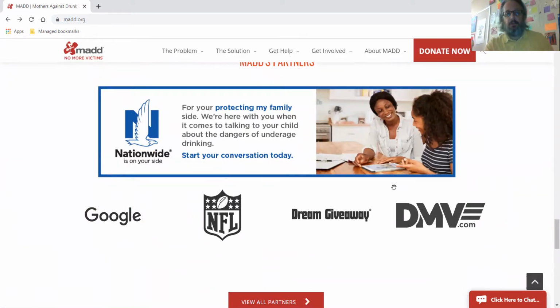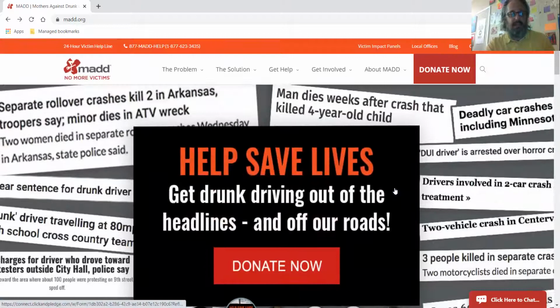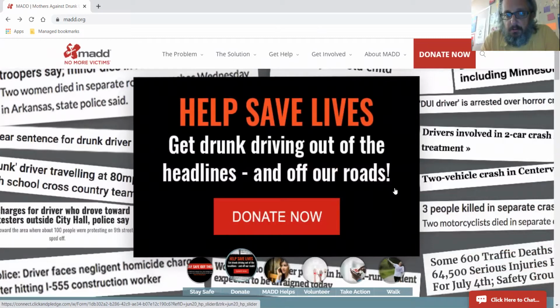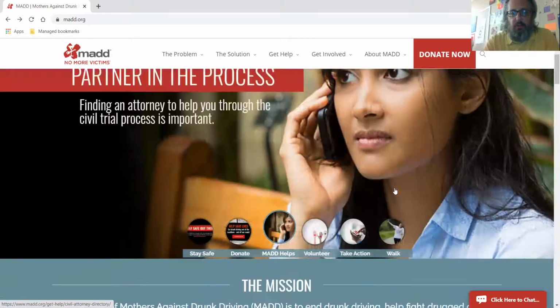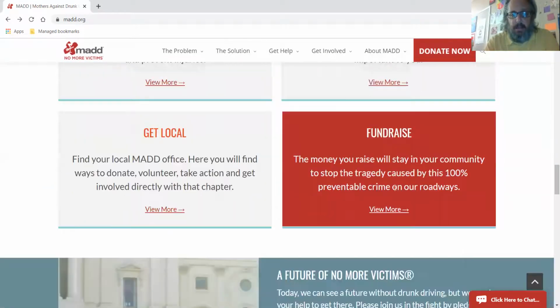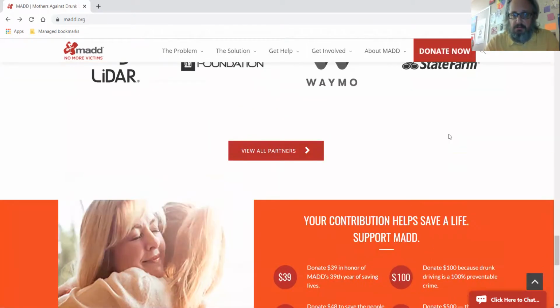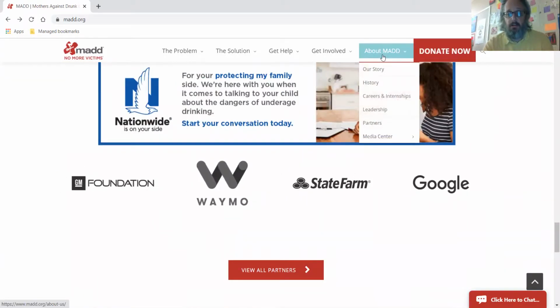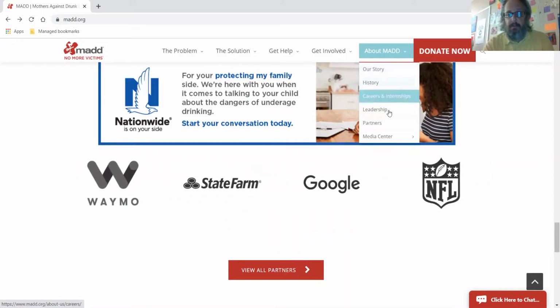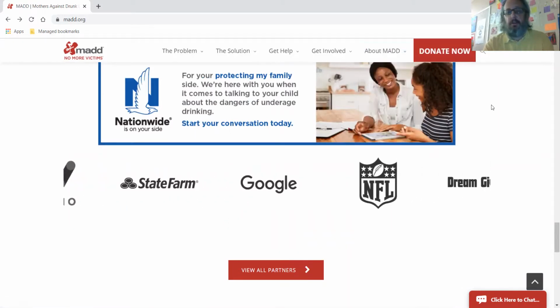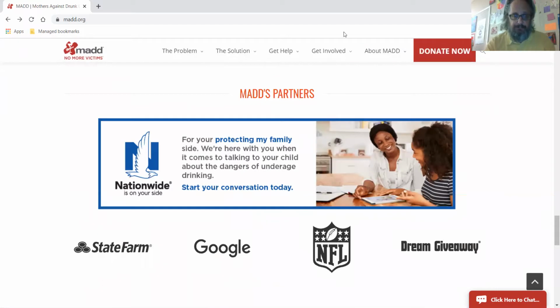Okay. Now, when you get to appeals, you can roll through and just see appeals. Now, you won't often see ethos directly established here unless you start to look down here, right? Here's some ethos being created. Here's what you can do. If you give this money, these are the things that can happen. But there's not a lot of ethos down here, not a lot of credibility. You would have to go here. If you went to About MAD, you could get their credibility. Their credibility is largely done here.